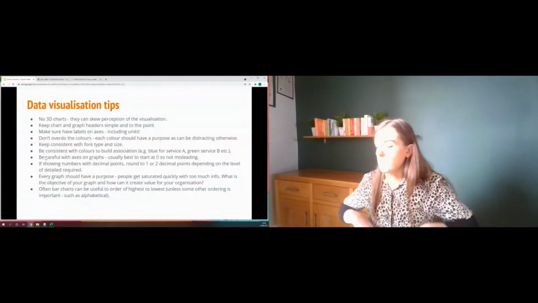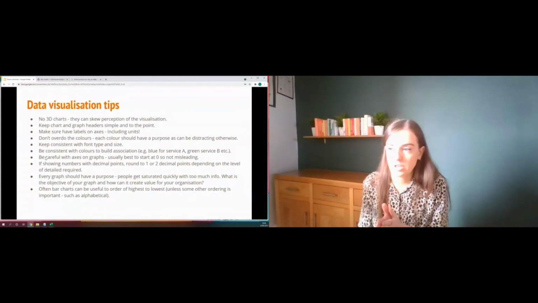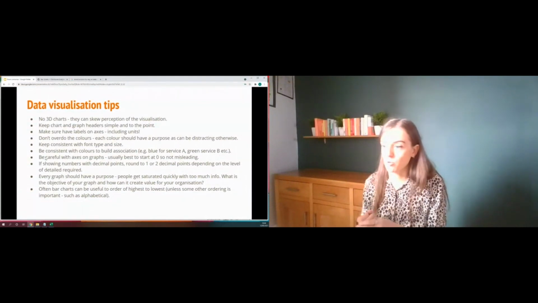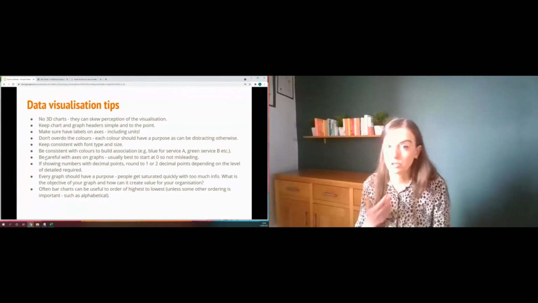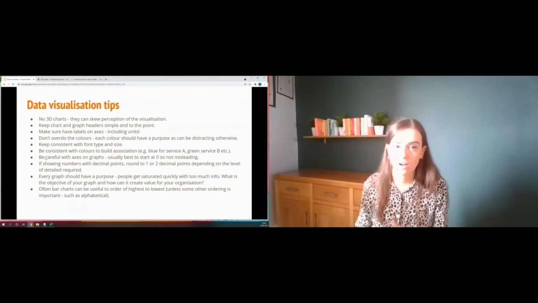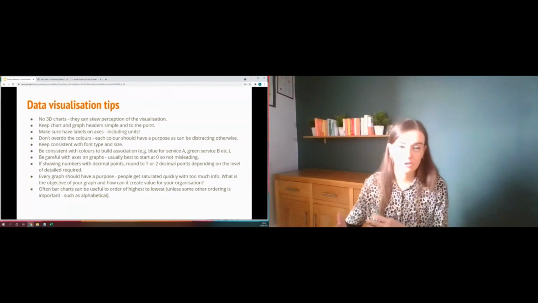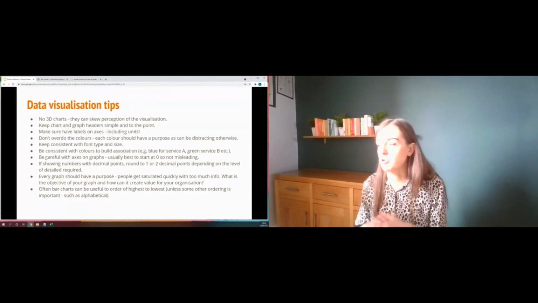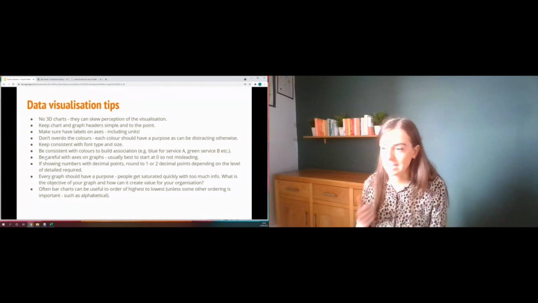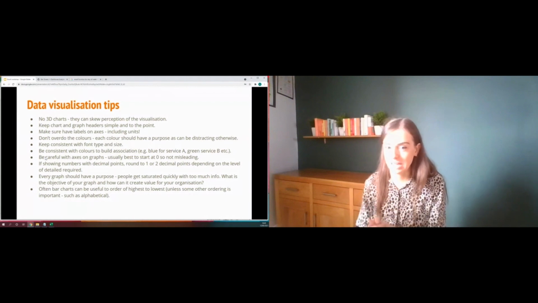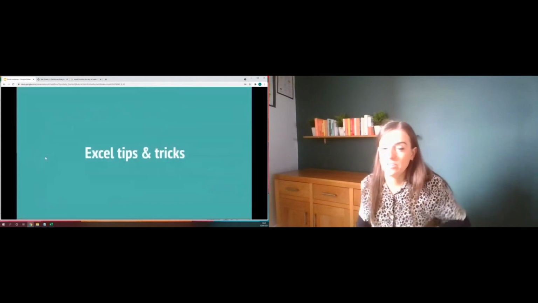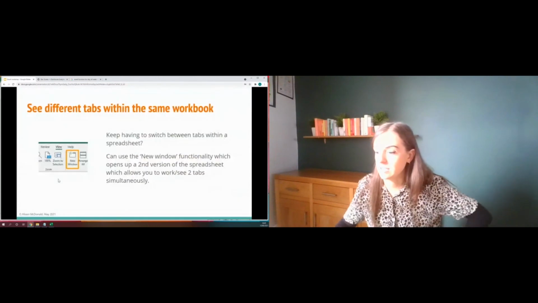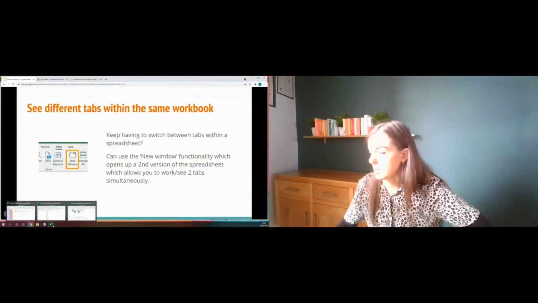Final tips, I've got some tips there about data visualization. I'll let you guys read them in your own time. It's just things like make sure you have labels on your axis, and make sure you have a chart label, make sure you're starting at 0, not too many decimal points, these kind of things. Simplistic is better. And the final few things I'll just say is a couple of last tips.